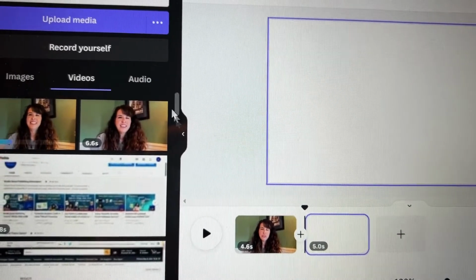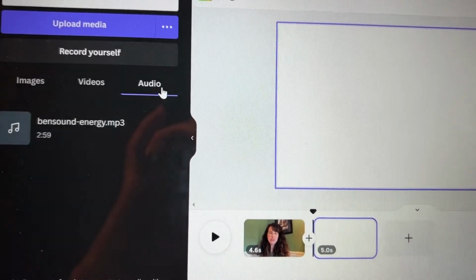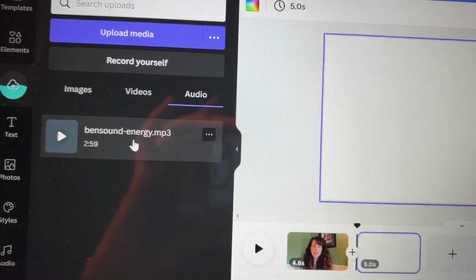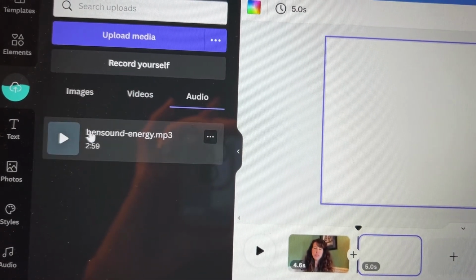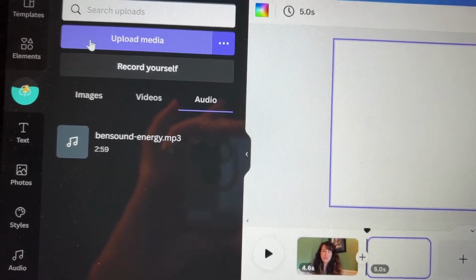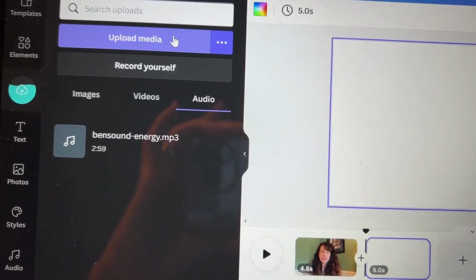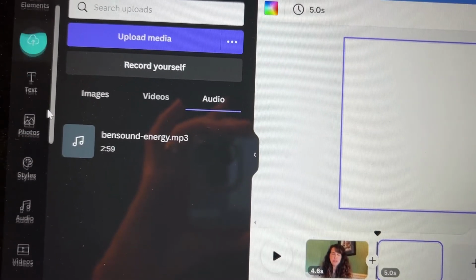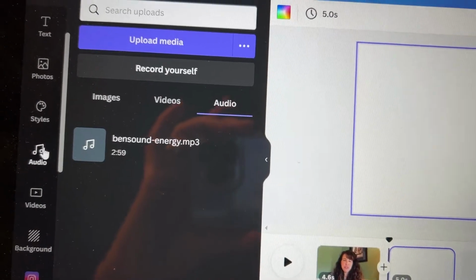And all of that. And then you can also add sound. So to do that, you can click on audio. Now this is a sound I had added in the past. I think it was royalty free as long as I credited them. I don't use that one, but if you want to, you can upload. If you have particular sounds you want to use, you would just do that, upload, and it would appear here. But there are sounds that come with Canva.